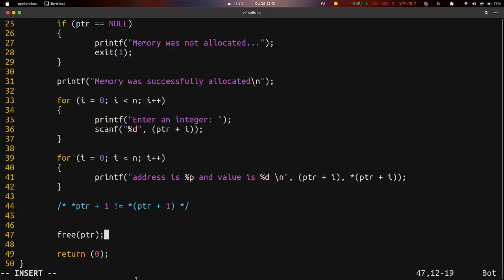But technically, just freeing it doesn't mean the pointer doesn't still have the address of that memory location. How should I say it? I want to use one layman explanation to explain what I mean by the address still holding the memory. Can I try? Okay, I'm trying to think, but just say what you want to say. Talk.